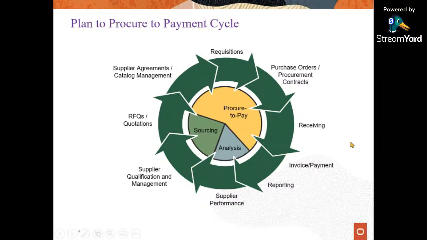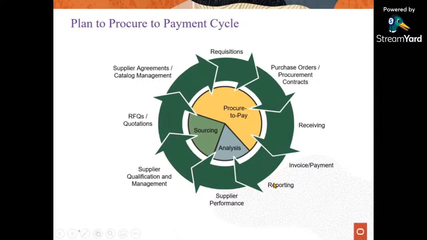And then the payment and invoice, the accounts payable cycle, will start from here. The invoice and payment come into the picture. The supplier will be sending the invoice, and the same invoice will be matched against the purchase order, and the payment will be made to the supplier as per the agreed payment terms and the payment method which we had with the supplier.